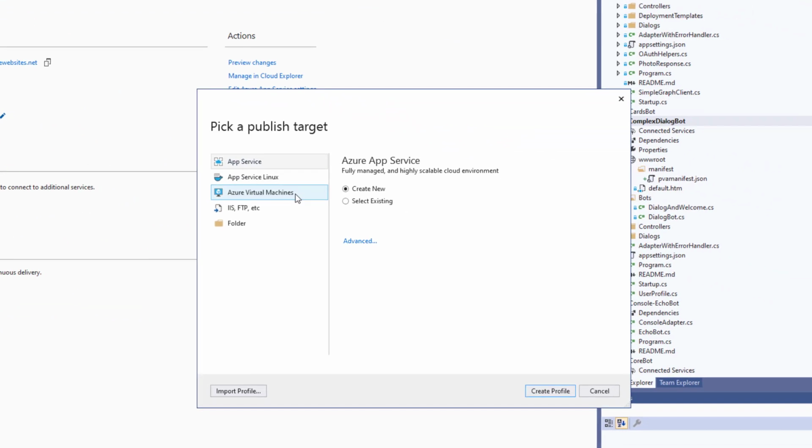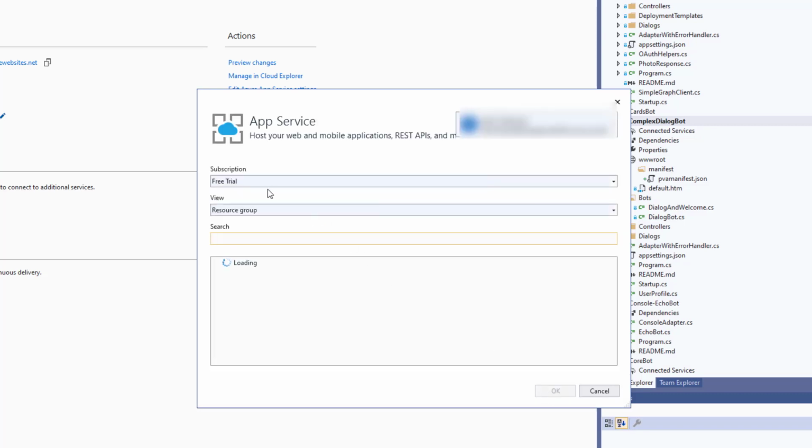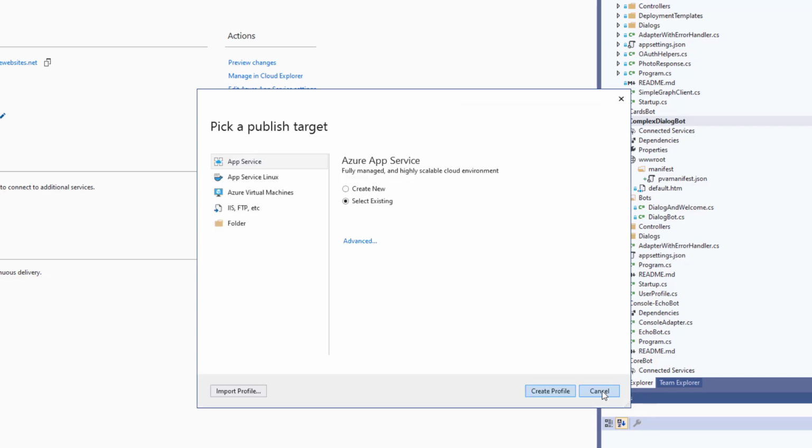And it's going to ask you whether or not you want to create a new app service or connect to an existing one. In my case, because we already had deployed that web app bot before, we are in good shape. We can select existing. Then we're going to have to go ahead and find the subscription, the resource group, and then the actual app service ourselves for us to click and provision to. I'm just going to hit cancel here because I've already done this before.